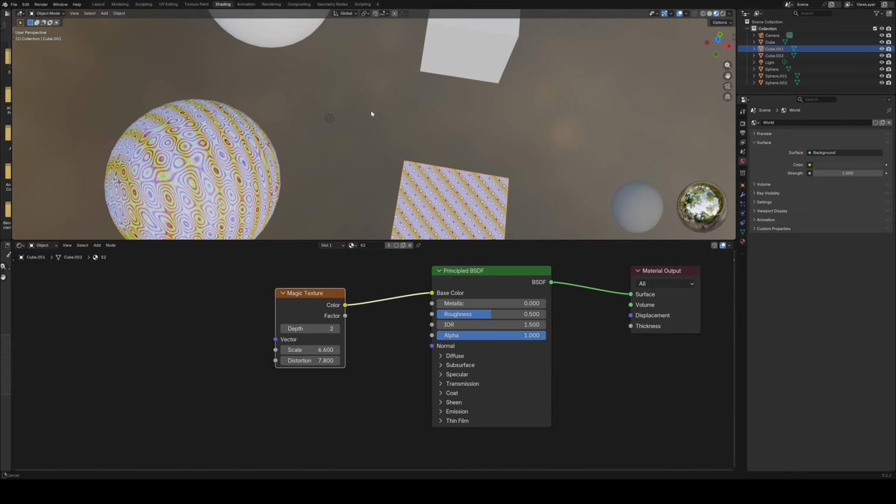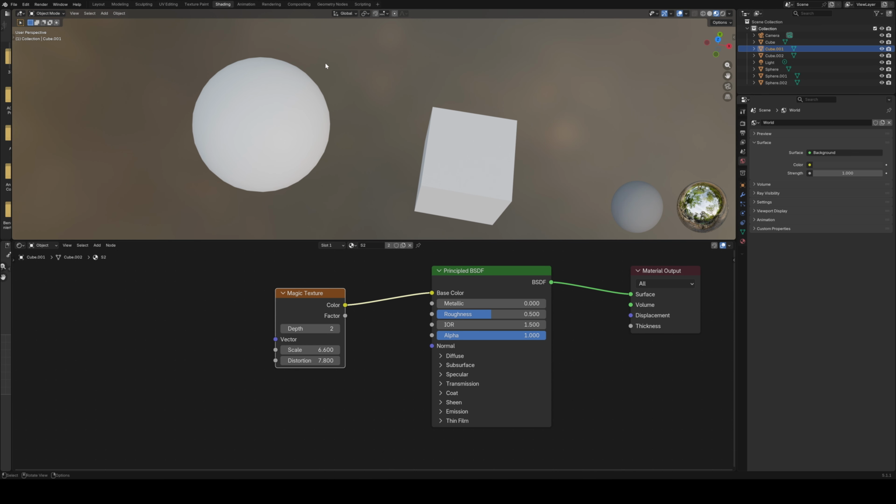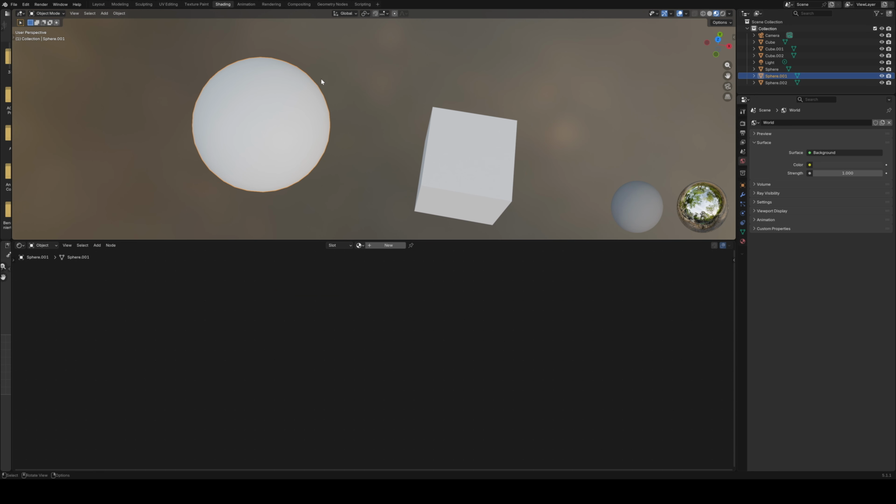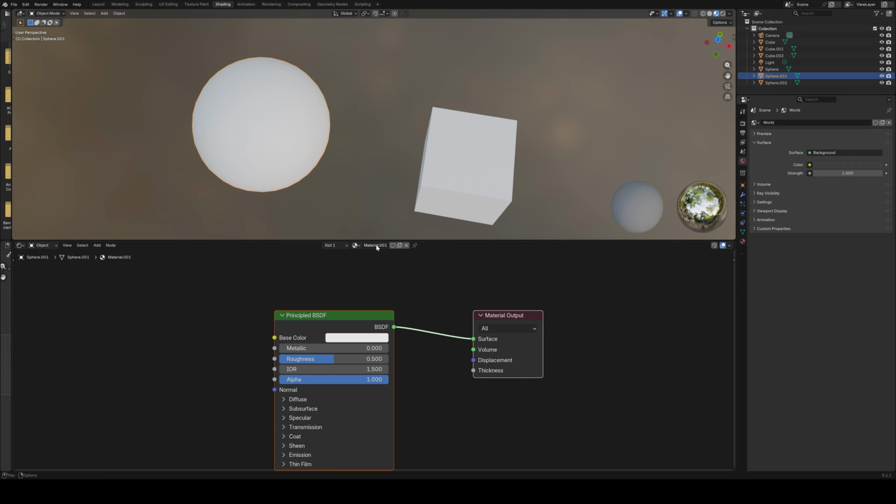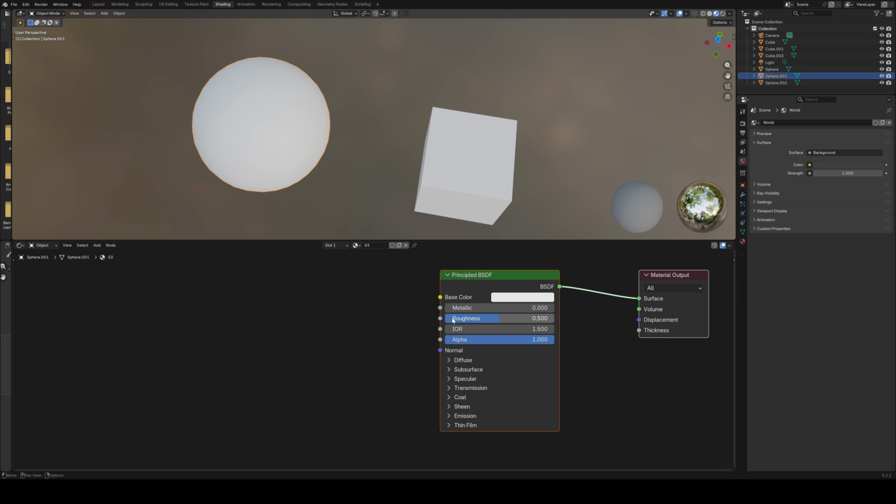So the next one that we could do in theory is, I kind of want to go for a metallic right here, but because we're doing shading tab, let's go ahead and add another texture into here. So we're going to go with new material to begin with. We're going to name this S3 for the third material. We have principal BSDF right here. We have material output. I'm going to change the principal BSDF to a glass BSDF.